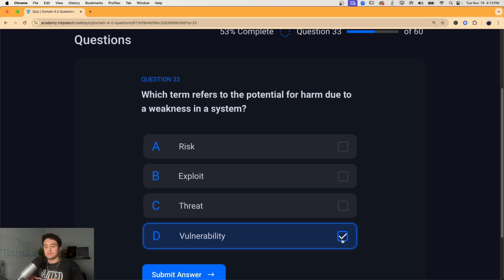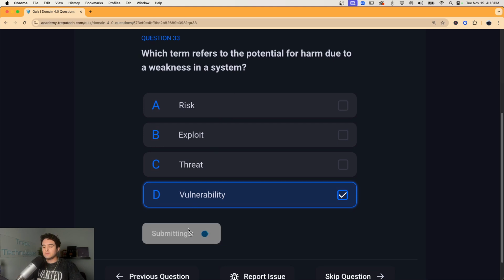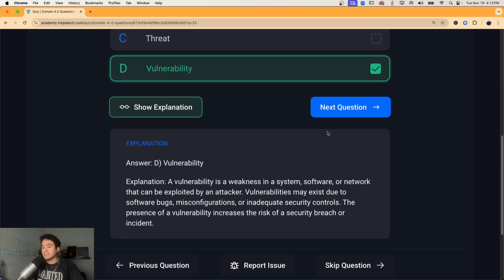We change it from 22 to, I don't know, 1046 or something like that. So that's a weakness in the system. And the vulnerabilities in a system, the vendor should be patching and fixing, okay? Now, when a vulnerability gets exploited, that's the definition of exploit. When you actually take advantage of a weakness in the system. This is the potential for harm. Because even if my system's vulnerable, it really doesn't mean much unless somebody exploits it. Pause the video if you'd like to read the explanation.